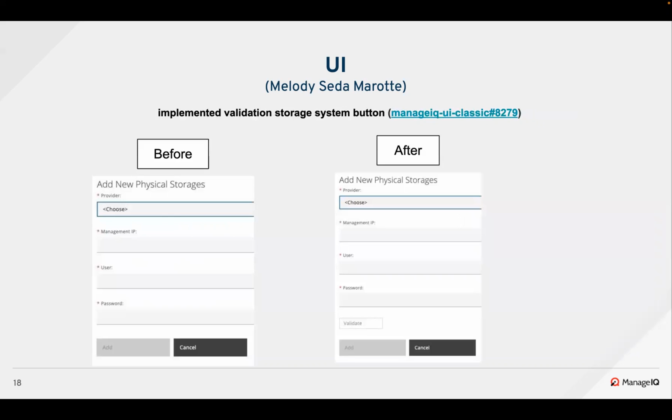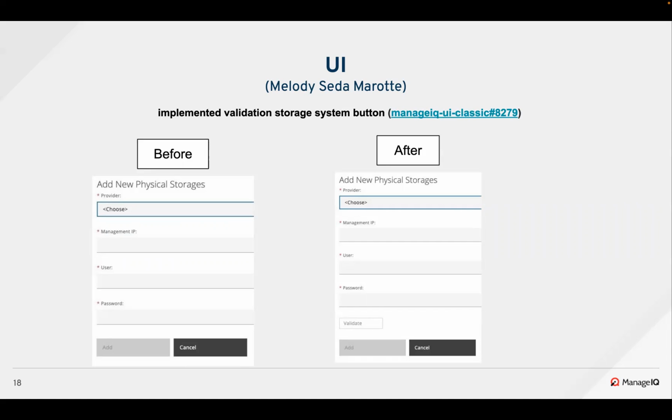The Auto SDE team implemented a validate storage REST API on the Auto SDE side to have the ability to validate the storage system credentials before we send the creation task to the queue. With this feature, we're saving time and we can change the credentials if there are some invalid parameters without waiting for the response of a queued task.